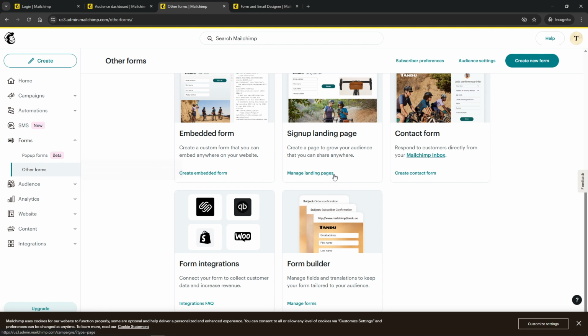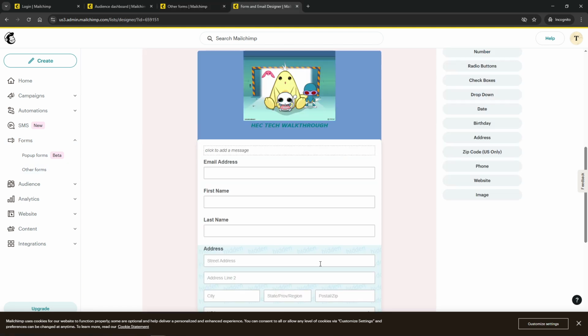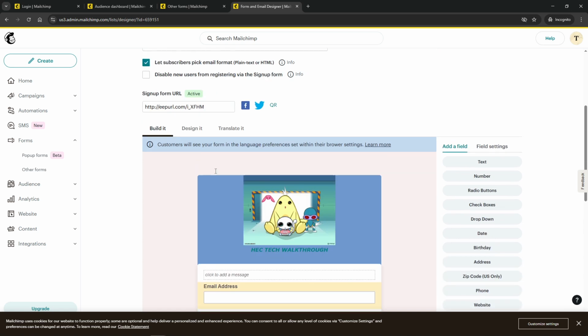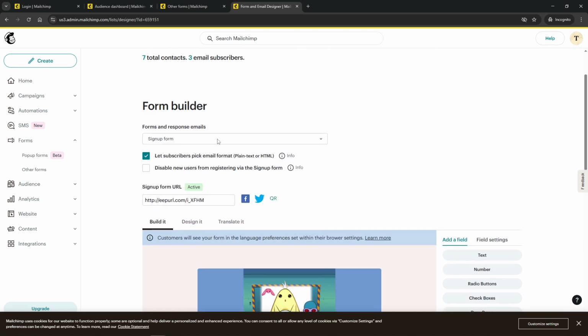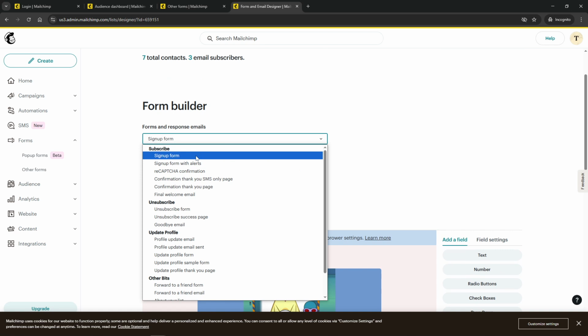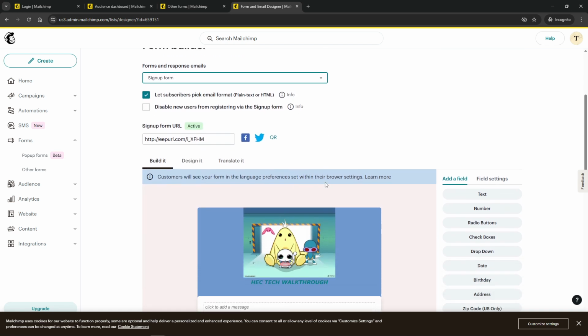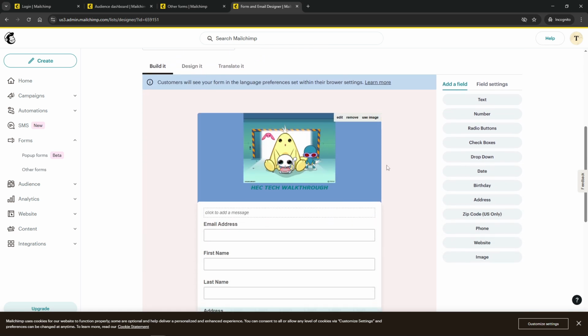You'll be presented with a drop-down menu. Select Sign Up Form. This option will serve as the foundation for your contact form and is customizable to suit your needs. Now, let's dive into the customization part, which allows you to tailor your form. You can drag and drop various fields like name, email, and phone number, or even add any custom fields that are important for your particular needs.